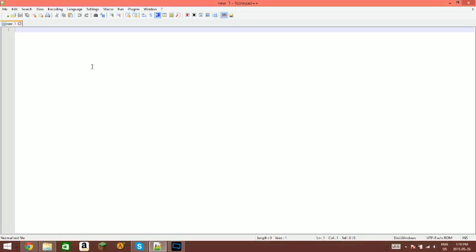Anyways, I'm going to be using Notepad++. You can download it down in the description. It's a free program, and it helps a lot. So I suggest getting that, but you can also use just regular Notepad or anything else you have. Dreamweaver. Actually, no, not Dreamweaver. That doesn't work.